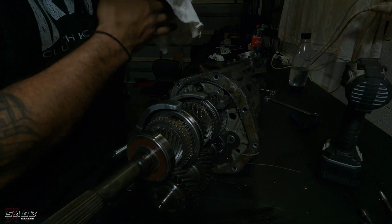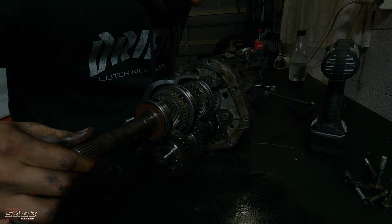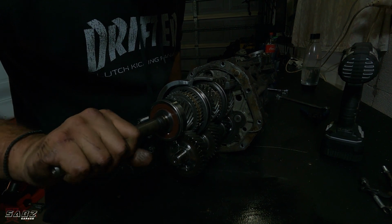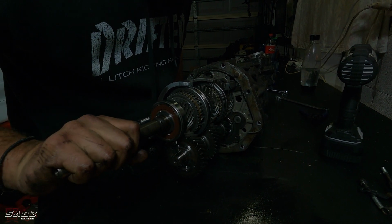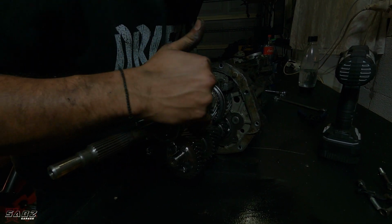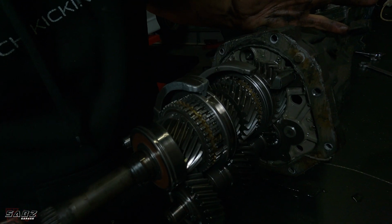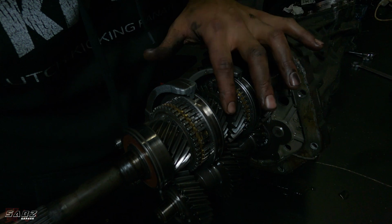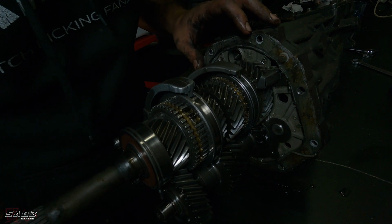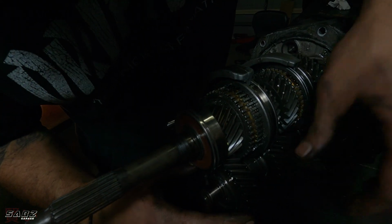All right, so we're assessing the gearbox now. We're seeing how the gear sets look. The gear sets look pretty decent. There's no chips. All right, so we're looking at the actual gears. The gears look good, right? Now we've got to check the synchros. The synchros are these gold bits. I'm happy that the gear sets are not stuffed. After all that grinding over the years, I actually thought they were going to be a little bit worse, to be honest. So we had second gear issues and reverse issues.